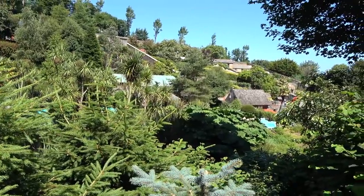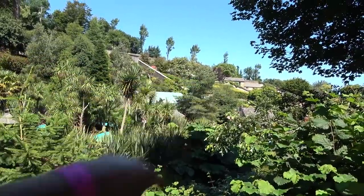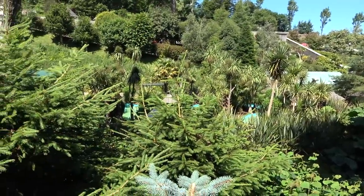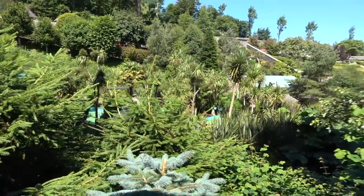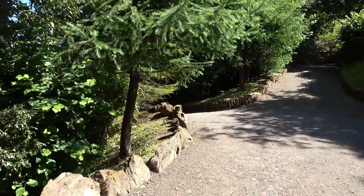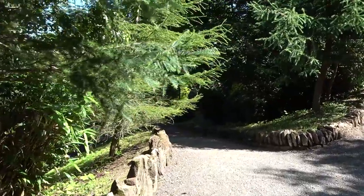And I suppose that's what it was all about, this big stately home with all its grounds. You can see there's like a wall going around the edge at the top. I'm really not too sure, but there's the boat ride down there at the bottom in the trees. Can't see any boats going around. As you can see, it's not very busy on the day that I'm filming this. And there's also a mill just down here as well, so we'll take a look at that on the way into Adventureland.